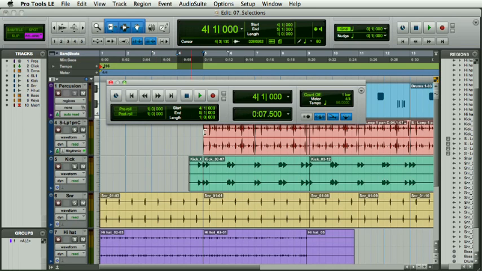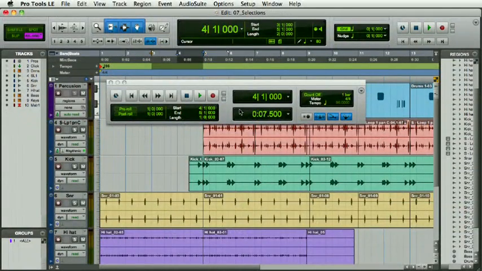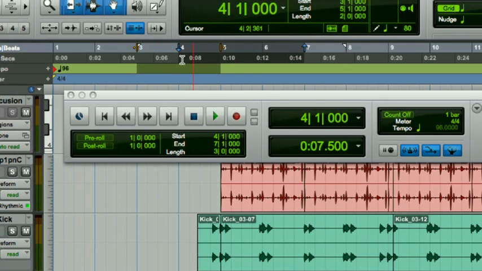Now you'll probably wonder why I showed you the timeline selection in the transport and not up here in the edit. This is really for the edit selection, and this down here in the transport is for the timeline selection. If here you deselect link, edit and timeline, watch, here I can make a selection between measure 3 and measure 5, for example, and my timeline selection doesn't change. Here I can make a selection between, say, 5 and 7, and my timeline selection changes, but not my edit.